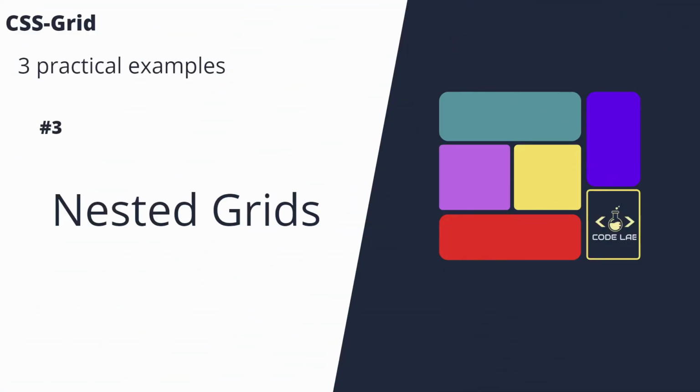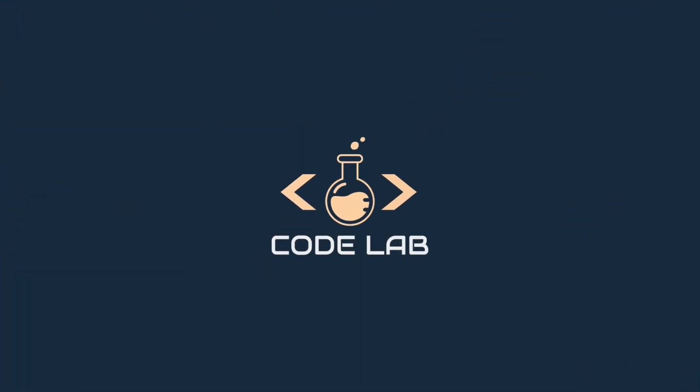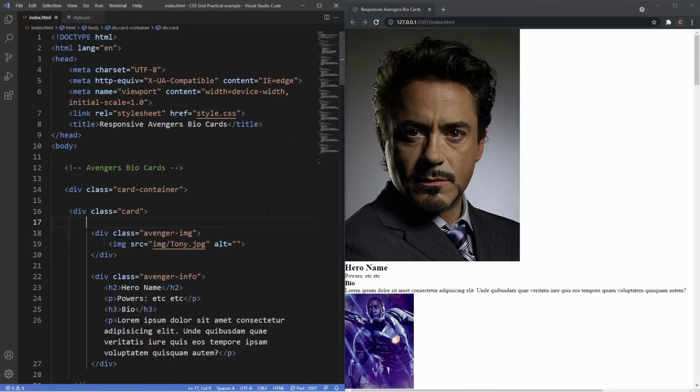Now another cool aspect of CSS Grid is the ability for grid items to also be grid containers. So CSS Grid is just so game changing and so powerful, it makes coding so much easier than it used to be. Alright guys, so to help me demonstrate how nested grids work, I'm going to be creating these Avengers bio cards, which are also going to be responsive.